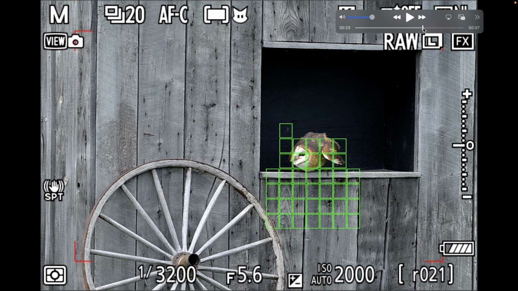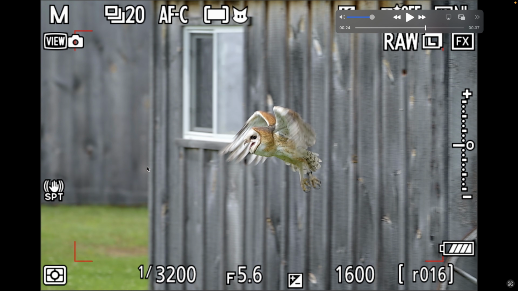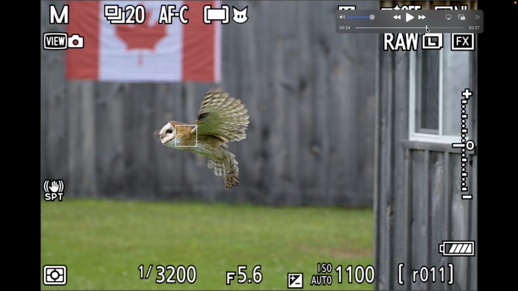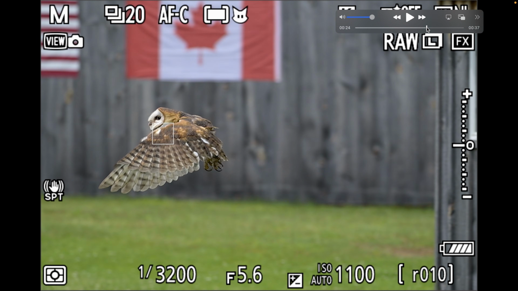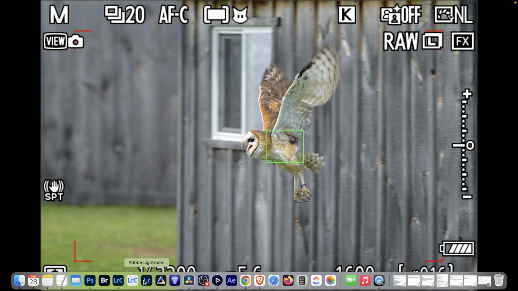We have auto area focus mode again. We have enough color and contrast and texture difference between the owl and the rest of the frame that it's able to lock onto the owl and follow it through the entire scene. But it does lose it at one point. I believe it's right in here because of this change in background, possibly. Not sure if that was it or not, but I was able to capture quite a few more images, and most of them were in focus. So let's take a look at those real quick.